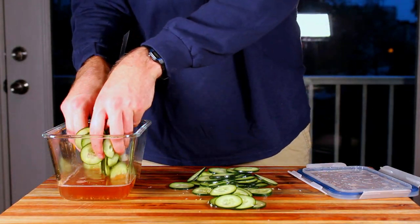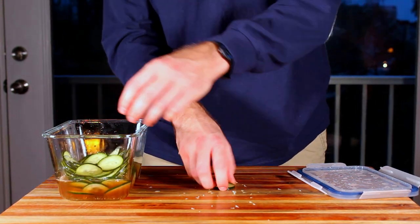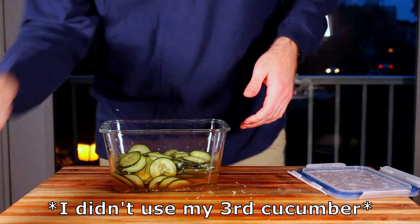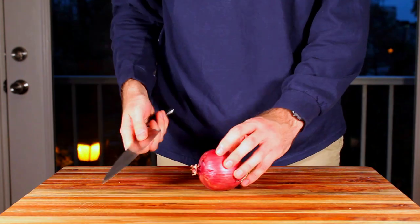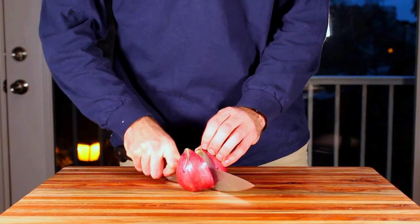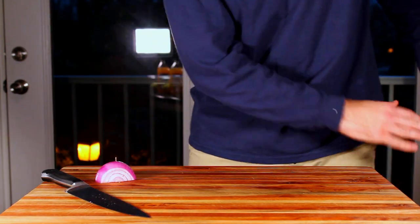Into our container with the cucumber. Now for the red onion. Chop off the non-root end, slice in half, and remove the peel. We'll use just one half for this dish.